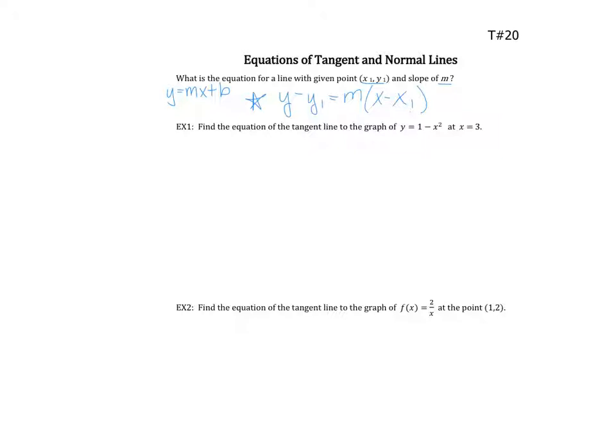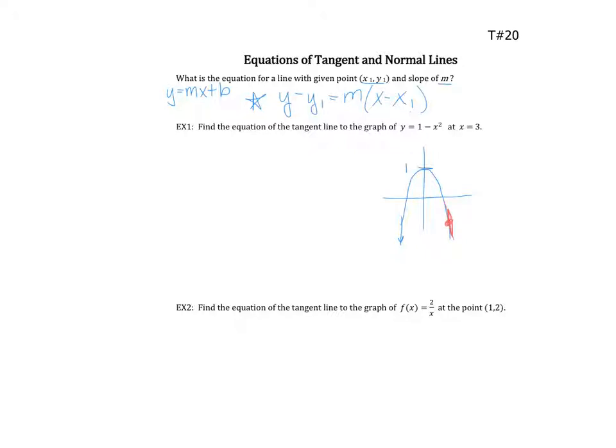So what does this question say? Find the equation of the line tangent to the graph of y equals 1 minus x squared at x equals 3. Well, let's draw out what that's saying. We all know what 1 minus x squared looks like. Looks like this. And this, of course, is at 1, but not that I really care about that. So I'm asking at 3, which would be somewhere over here, I'm asking what is not only the slope of this tangent line, but the equation of the tangent line. So I want the equation of that line.